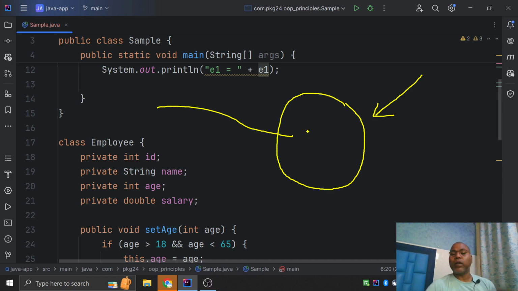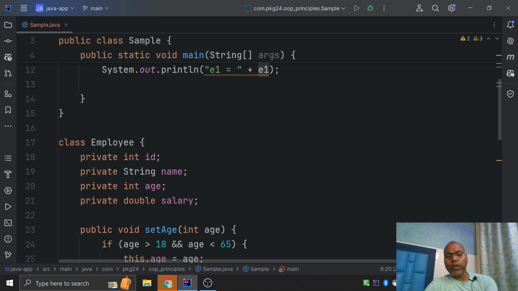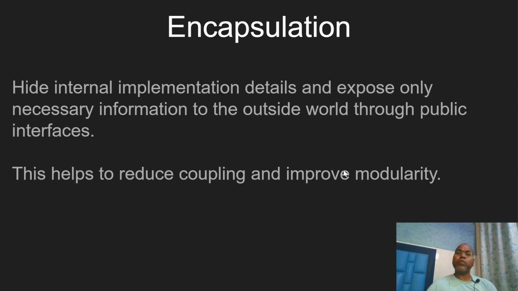What kind of reality a particular object has, what specific value can be allowable, those things we can restrict.